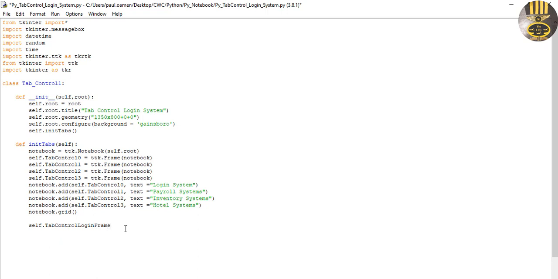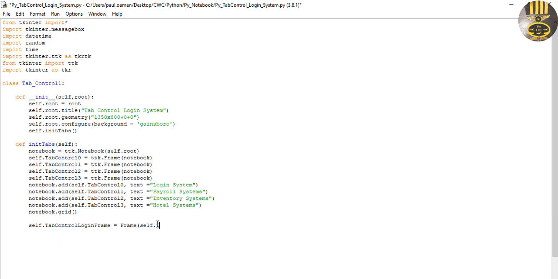And inside tab control login frame is going to be a frame widget, and right inside it, let's say self.tab_control for this very first one.